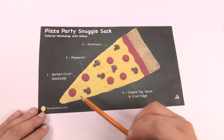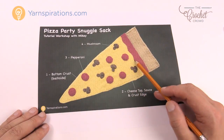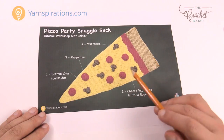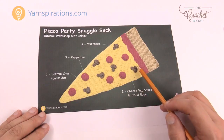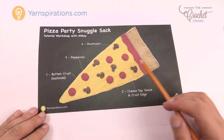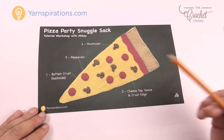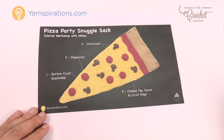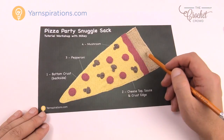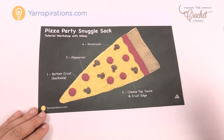So let's begin to do the bottom crust and also the cheese top from here to here. When you're doing the cheese top, use the yellow. When you're doing the bottom crust, use the sand color. We're going to do both of them at the same time because it's the same instruction. So I'm just going to show it to you once with the crust, and then you can come back with that information with the cheese, with the yellow, to redo another one so that you have two panels that are identical. Then we're going to pick up after that, and we'll start with our sauce and the crust for the top part, and then just continue with the crust and the bottom part.